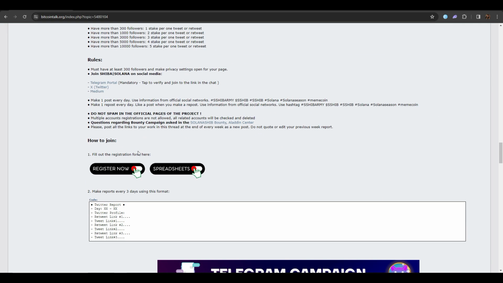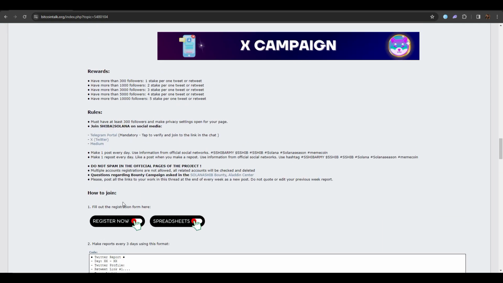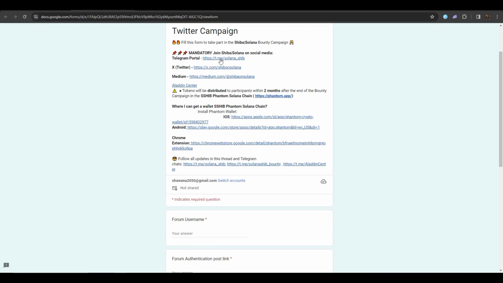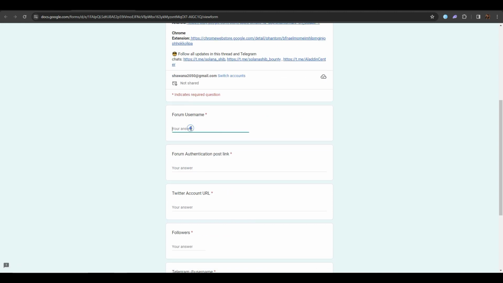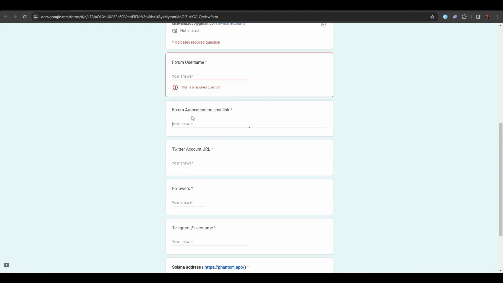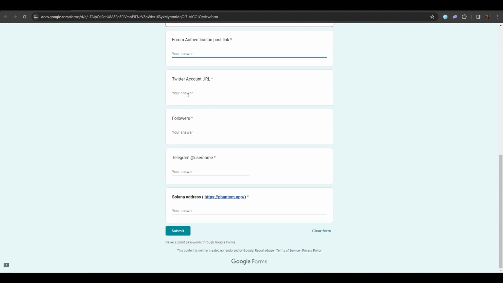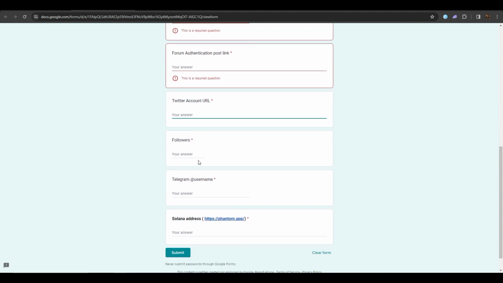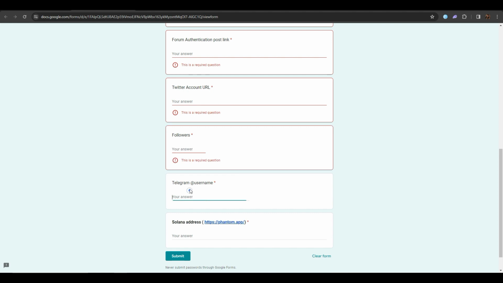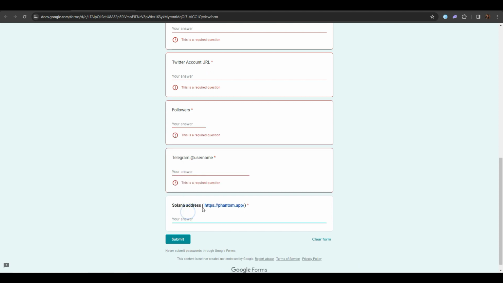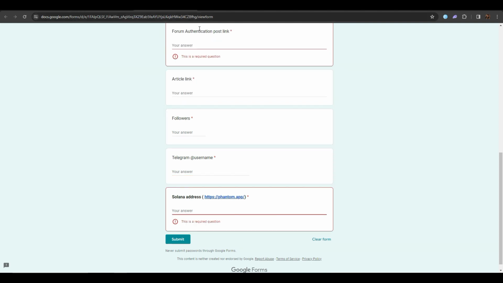If you want to register for X or Twitter, click register now, come back here, join all the platforms, and enter your username, authentication post link, Twitter account URL, followers, Telegram username, and again that phantom.app address.